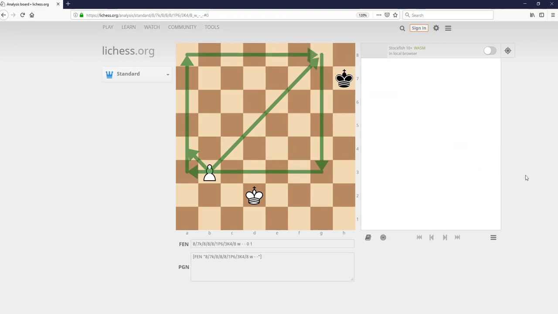And if the opponent's king can get into this rectangle, the opponent's king will be able to stop the pawn. But if it cannot, that means our pawn is free to march to promotion. So if it was black's turn here, black would be able to move the king into this square, and our pawn would not be able to promote without the king's help.